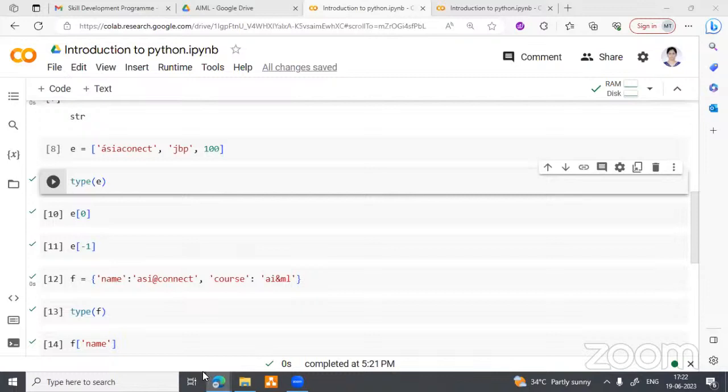Anyone, if you have a doubt, please write in the chat box, then we'll go ahead. I request, instead of raising your hands, please write your query in the chat box.